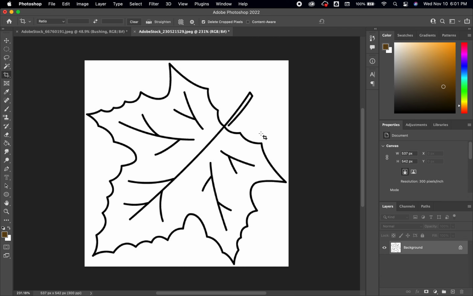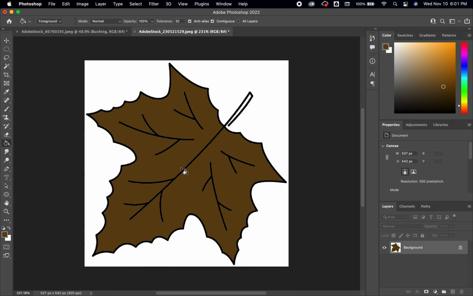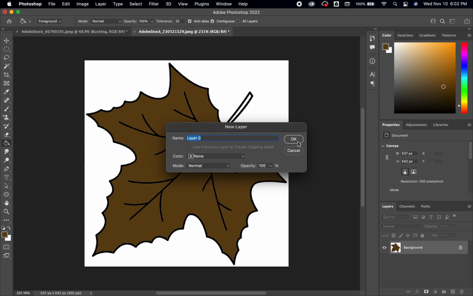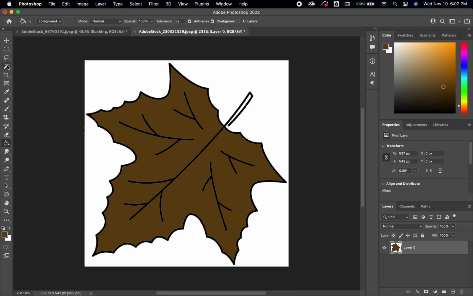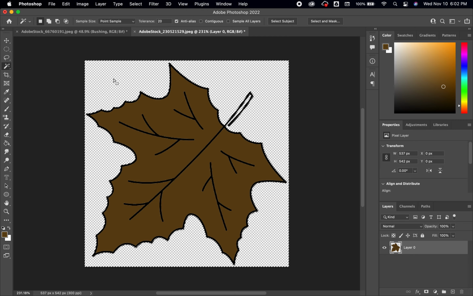Okay. Now, let's say I wanted to fill it in with this brown. I can go to my little paint bucket and just click, and I now filled in the leaf with brown. If I wanted to delete the background, I could. I need to unlock this layer to do that. Double click, rename it, magic wand tool, select the background, delete.